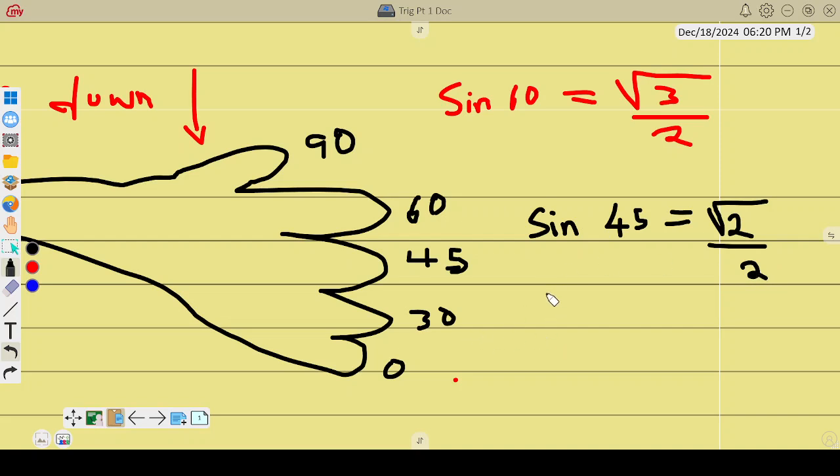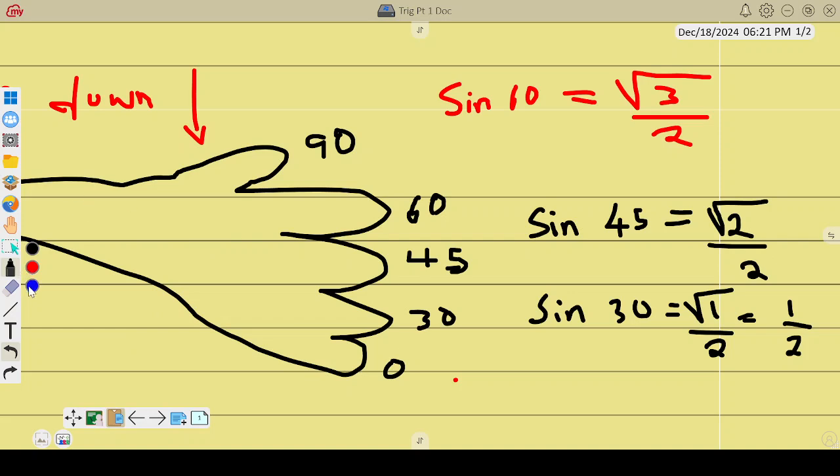Right. And then what is sin 30? Sin 30 is square root of how many numbers are below 30? On the hand, we have 1. We just have this over 2. And here the square root of 1, we know it's just 1. So sin 30 is simply 1 over 2. And then sin 0 is 0. Yeah, you have gotten it very well. Sin 90 you can manage as well.